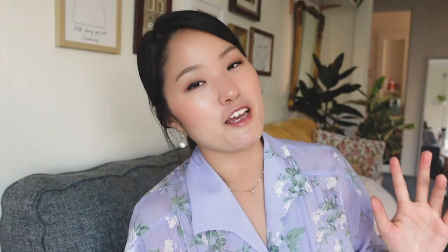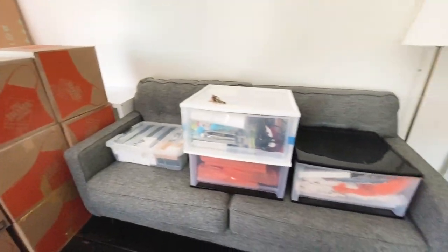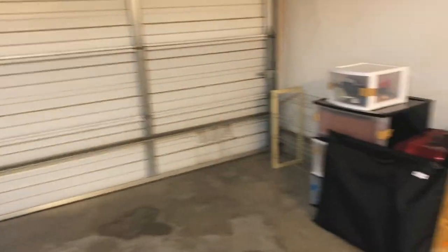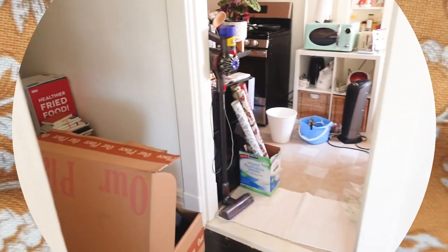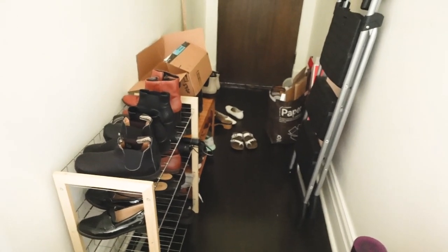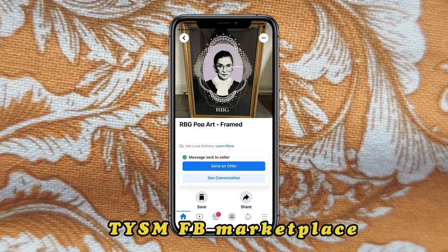I also measured the heck out of everything before any furniture came into the studio, because my studio is pretty tight — it's about 450 to 500 square feet and I have a lot of stuff. So I wanted to make sure that everything actually fit, and magically everything does fit. I have so many boxes — it's kind of disgusting how much stuff I've accumulated even though I've thrown away so many things. So I'm gonna show you around the house. This is my hallway — you can barely walk through it. I have a ton of books and I tend to own a lot of shoes as you can see. The first thing you'll see in my house is a big frame of RBG because y'all know I'm a huge fan of RBG.